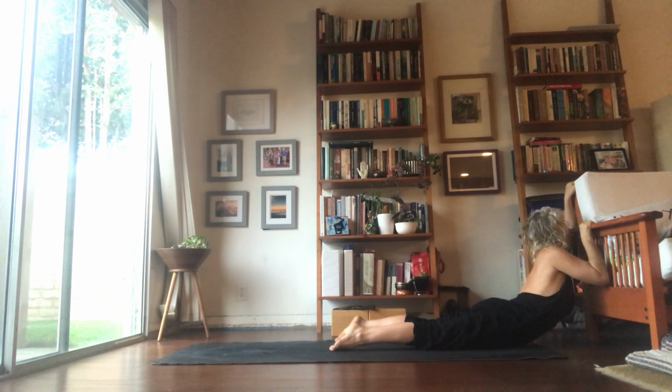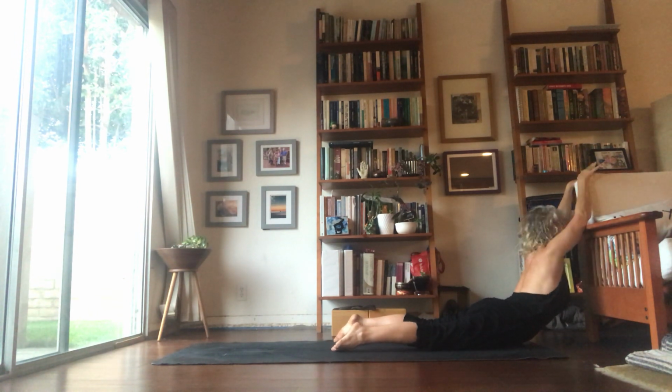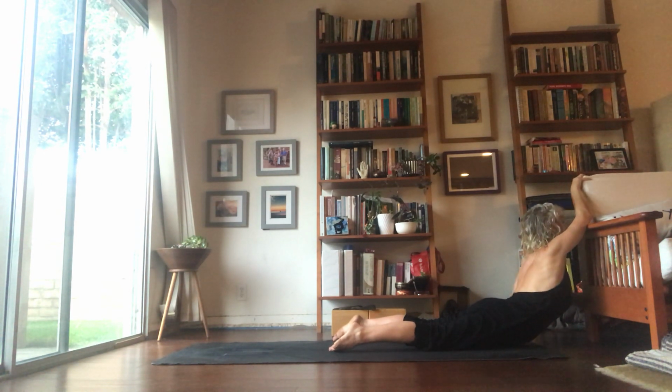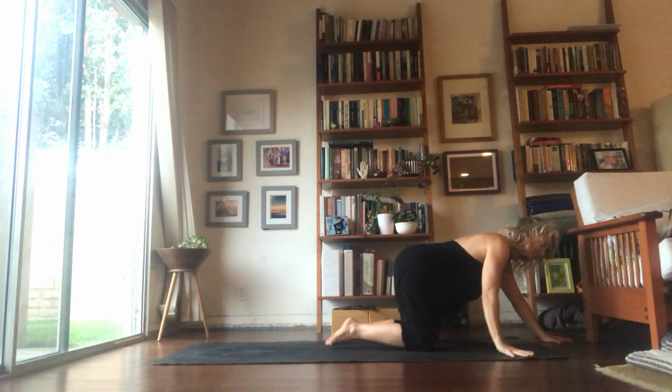I'm gonna get my chest pretty close in. This is way better at a wall, I promise. Reach those hands up and just open the heart. Keep the belly lifted. You might want your feet wider than your hips a little bit here. Scooping in. Some of you can get your chest to whatever it is that you're using. Good. Come on out.